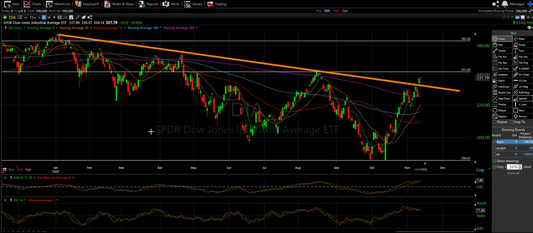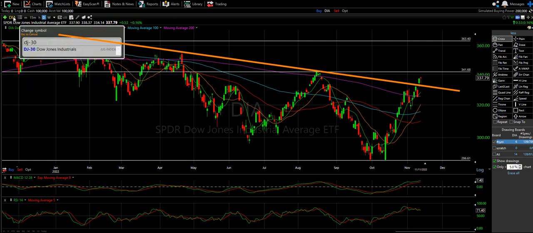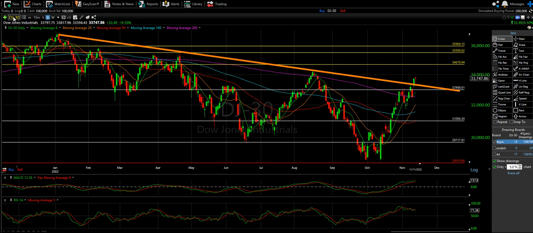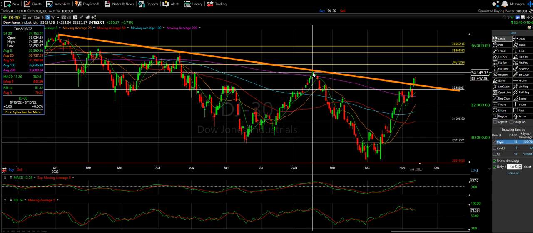So one thing we talked about was, again, the DIA was able to get over the downtrend, right? When I switch over the exact same view, no zoom out, none of that, when I switch over to the Dow Jones Industrial, exact same chart, right? It got over it. Real good. Again, that's a good thing to do. However, we really talked about getting over this line as well, right? Because this is the peak of it.